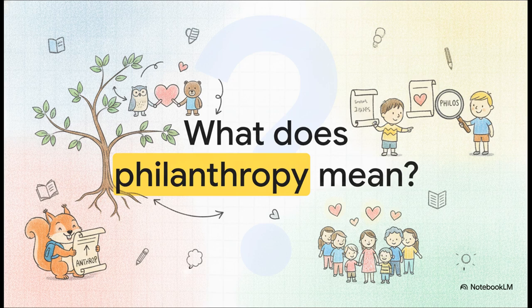Okay, let's put that brand new anthrop power to the test right now. How would you decode a word like philanthropy? Would it be A, hate of people, B, love of humanity, C, study of plants, or D, fear of water? Remember the rule, root first, answer next. Use what you already know as your primary clue.